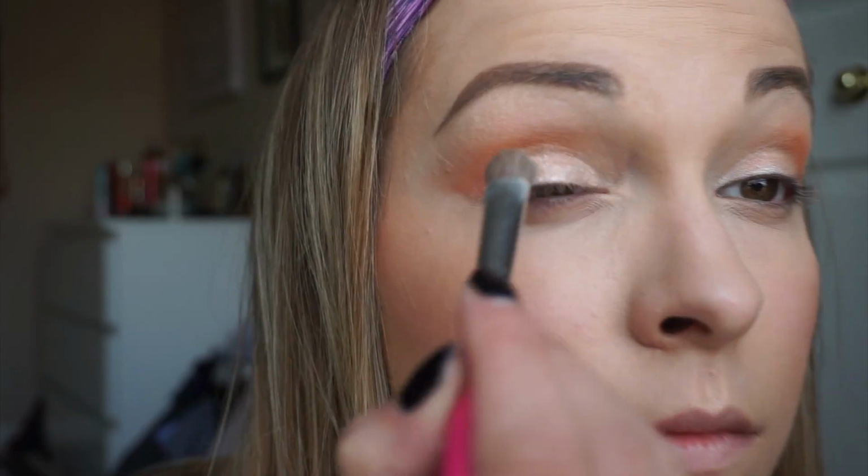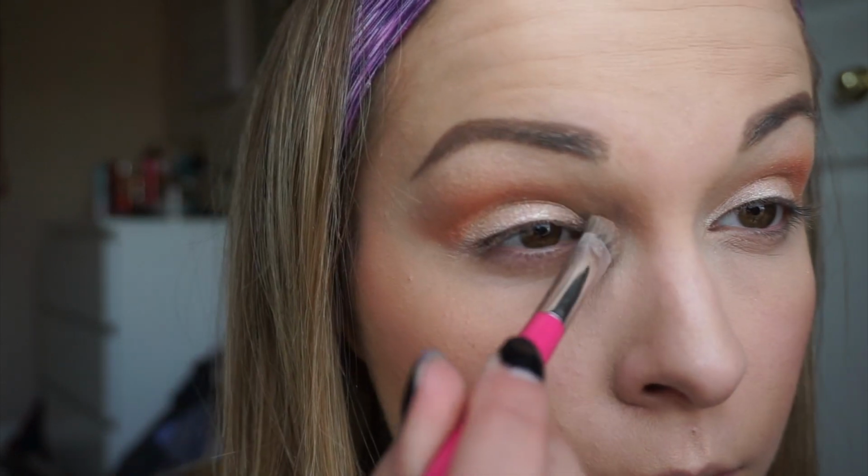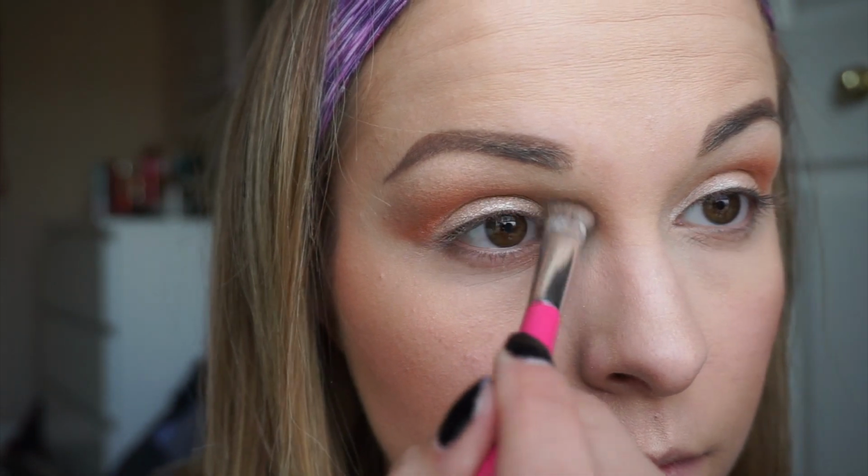Like so, and going back in with the Stila Kitten color just to make sure that there is a nice stark difference from my lid and the orange crease. I do want a difference. Going back in with the CoverGirl into my inner eye part. I like that to pop, but I didn't want a super shimmery, very noticeable type of inner eye situation. I just wanted it to be kind of subtle the way it is there.